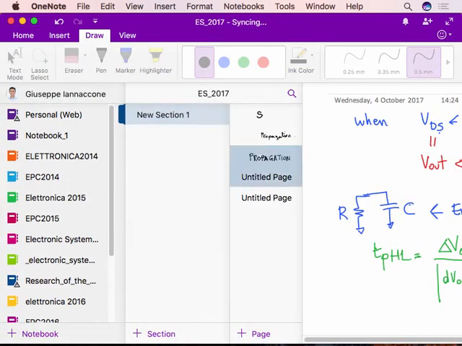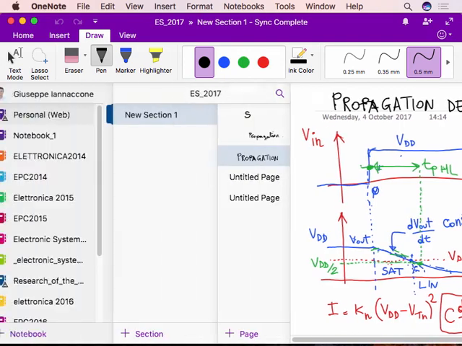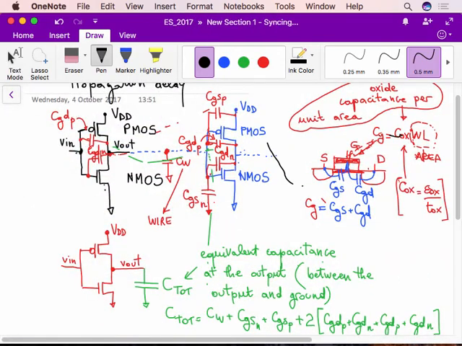Probably I also wrote a note here. Let me see. Maybe here. Yeah, this C_G is proportional to C_OX times W times L. And of course this is divided in two parts. For simplicity, you can assume that it is really divided into two equal parts. Okay, you cannot be much wrong by assuming that. So all the C_GS and C_GD are proportional both to W and to L and to C_OX.